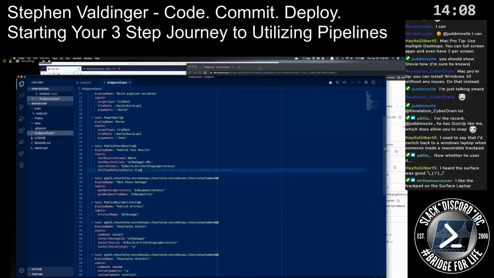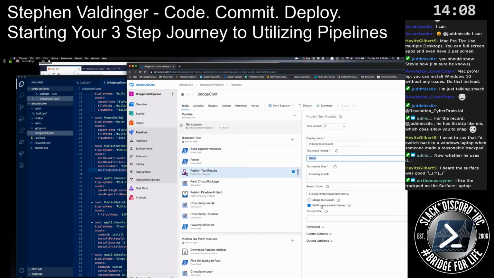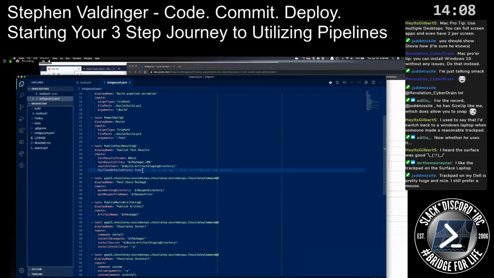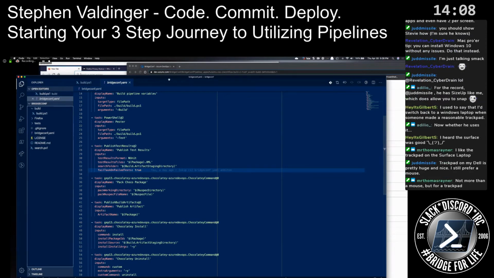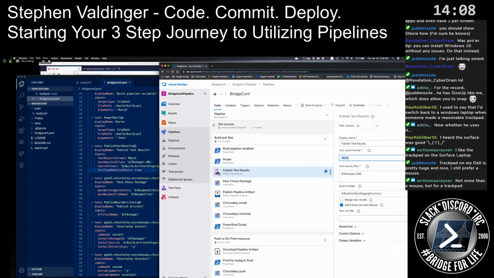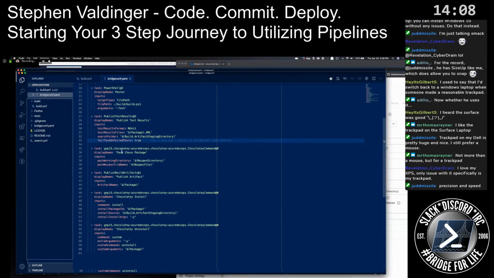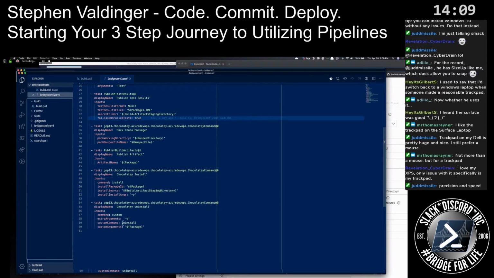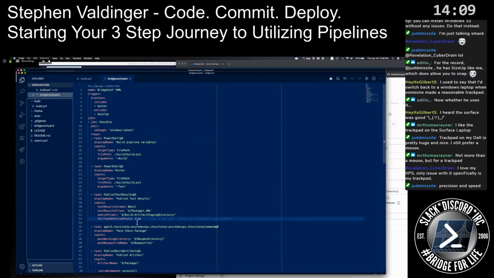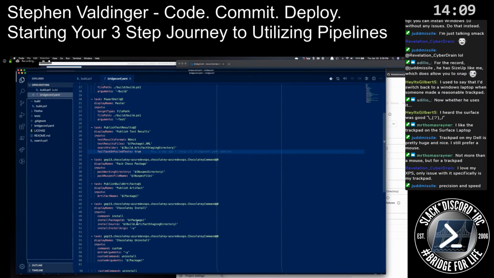So we do set a couple of things on here. So similarly there, that's how you interact with those checkboxes, rather being true or false. And then same thing all the way down through here. This is our task for packing that package, publishing the artifact, doing the install, and then subsequently the uninstall. And that's where the particular YAML pipeline stops.